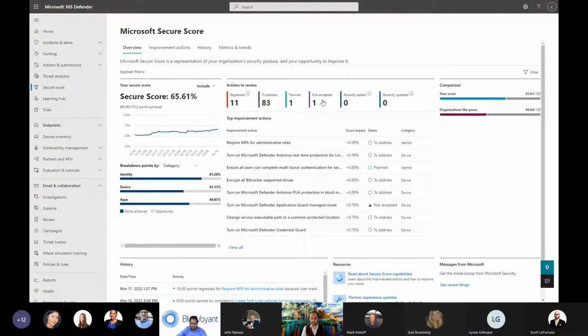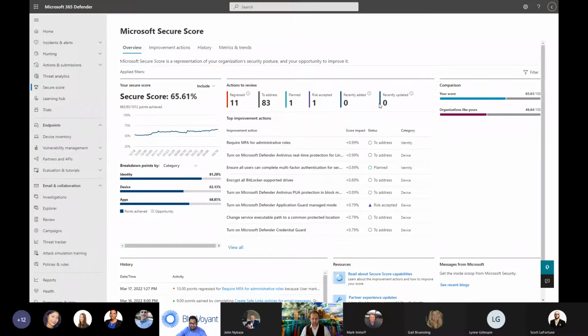The next area is risk acceptance. Again, really helpful for reviewing statuses for compliancy. This we can mark just like we marked things as planned. We can mark things as we've accepted the risk. We have looked at it from a security perspective as an organization, and we've looked at it from a business perspective, and we've said we're accepting this risk because it interrupts something in the business workflow or someone's workflow, or it's not worth the cost to implement something, whether it's from a general cost perspective, or we don't have the time to do so.